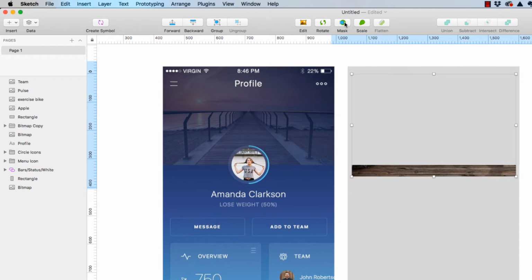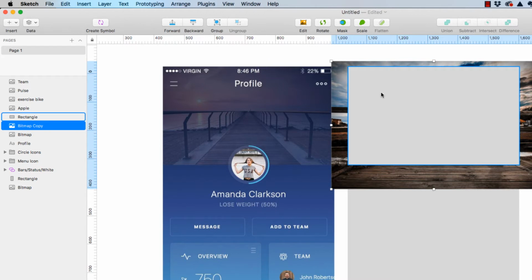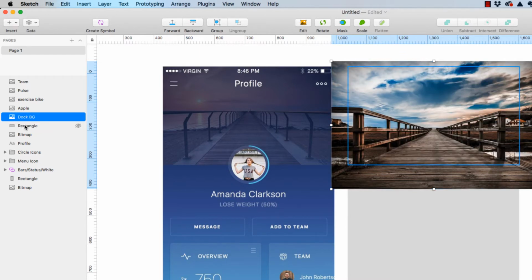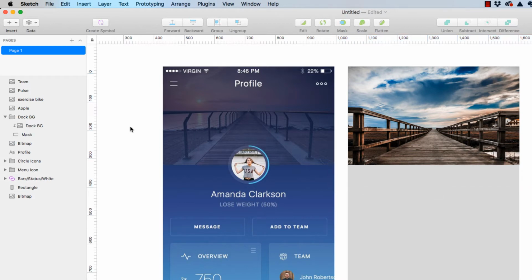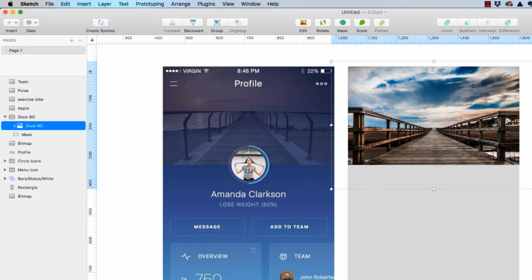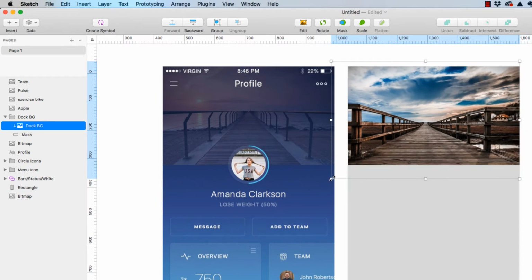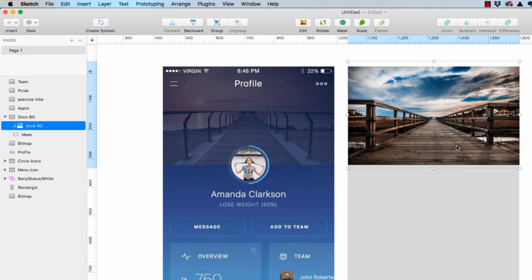I'm going to say mask. Oh, not mask. Hold on. It would help if I grab my rectangle here. Let's take this bitmap and rename it. Let's call it dock background. And our rectangle is right above it. So I'm going to drag the dock in the layers panel above the rectangle. I'm going to hold down Shift and select both of those and choose mask. Now I'm going to expand my little mask here. Select just the dock this time, and let's resize. And that looks really good. Okay, so I'm going to keep it like that.